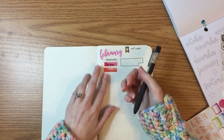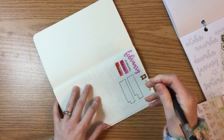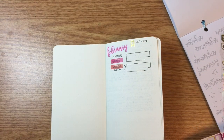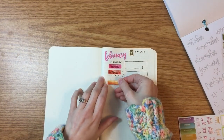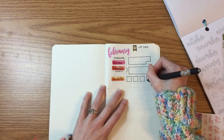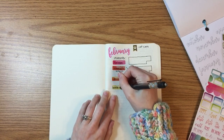These pages are fairly simple — you just make a checklist for either the number of times you want to do something per month or the number of days in the month. For February I did 28 days in rows of 10 so I didn't have to write the dates. I used to date it, but I figured since I'm not really going to miss feeding her, I'm more likely to miss brushing her on a weekend, so I can gauge what day it is based on the last time I fed her.